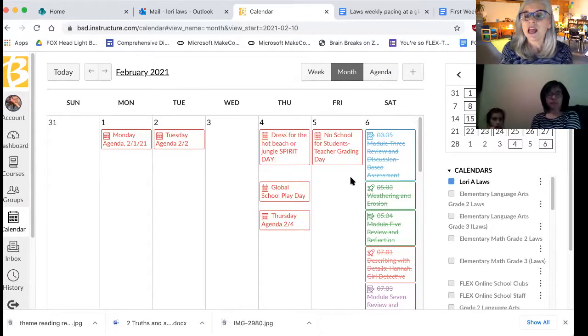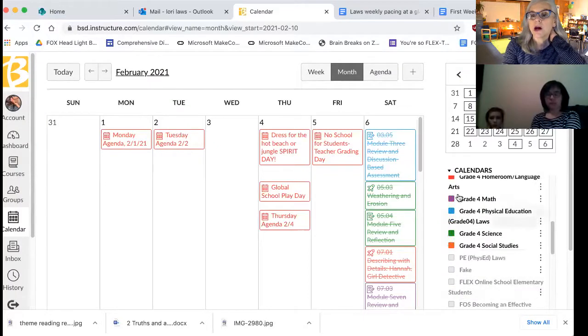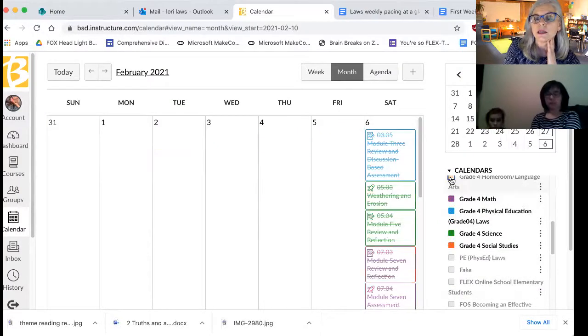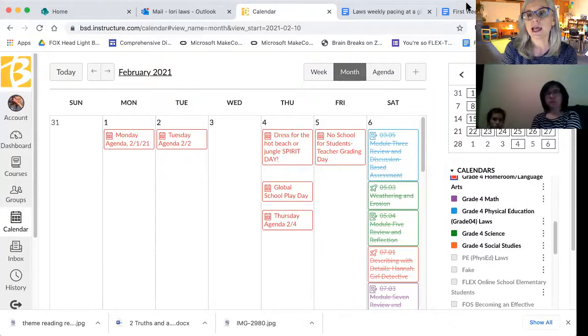So over on the side are the calendars that you have access to, and you can turn them on or off. So if I turn off my homeroom, then I won't see any of these notices anymore. So sometimes that's why you don't see a notice like Spanish or anything like that. So you have to make sure you have those lit up the way you want them. If you were to finish 5th grade math and go on to 4th grade math and go on to 5th grade math, you might want to turn off the 4th grade math or something like that. Any questions about the calendar?